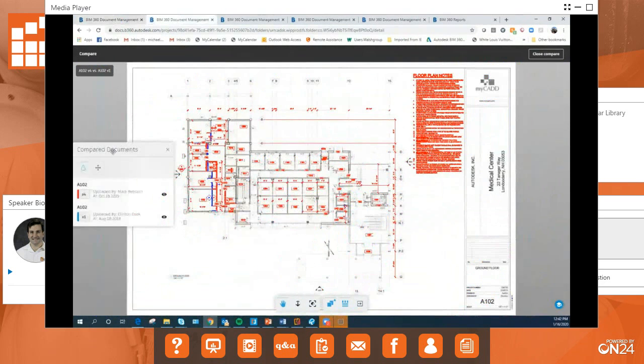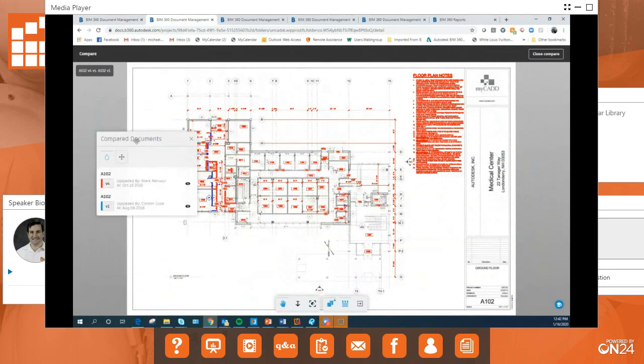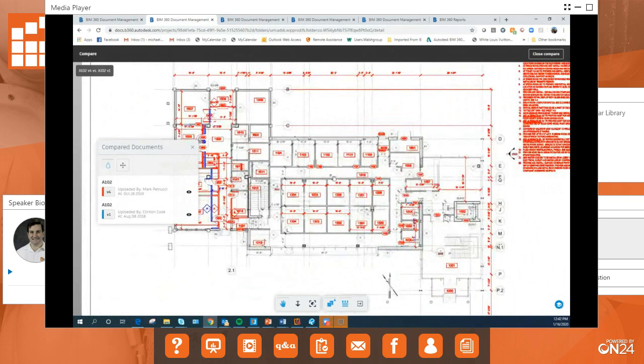Similarly, if I were to compare a version of a document, so if you look at this one right here, we're comparing version 4 of A102 versus version 1 of A102. So if we look down here, we can see red versus blue again.